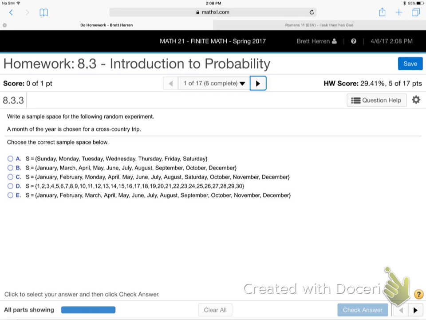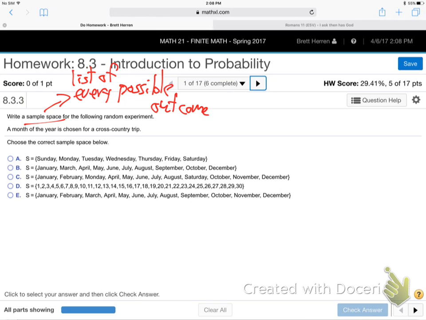So, all right, so this first question, it's basically saying, write a sample. What is sample space? It's just a list of every possible outcome. That's all a sample space is, like everything that can happen. Like if you flip a coin, heads, comma, tails. Those are the things that can happen. You roll a die, a regular die, a 6-sided die, 1, 2, 3, 4, 5, 6. Those are just the different things that can happen. You take a class, A, B, C, D, E, F, or withdrawal, I guess, you know. Right? Those are the different things that can happen. You know what I mean? It's just the things that can happen, right? That's the sample space.